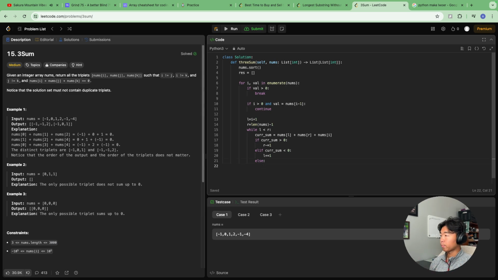Else it equals 0. Right, we're going to want to add the triplet, which is going to be res.append L, R, i. Is that right? They want the indices? Oh no, they actually want the values this time.